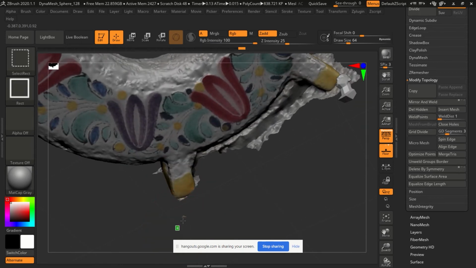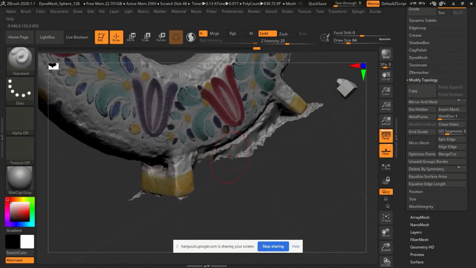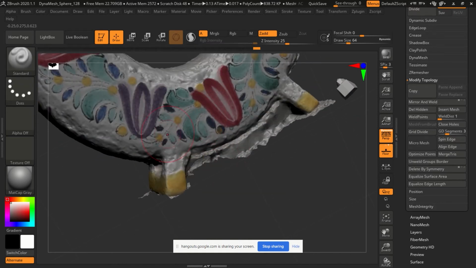Then you'll see that I have a little bit of a straggler there. Now your masking brush size, you can control that by going up to here, draw size. Or a hotkey for that is holding S, and I can adjust my masking size.